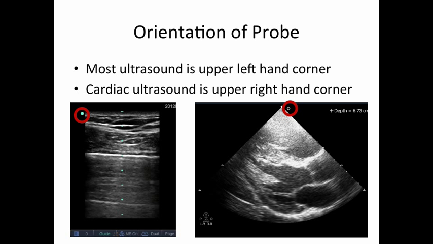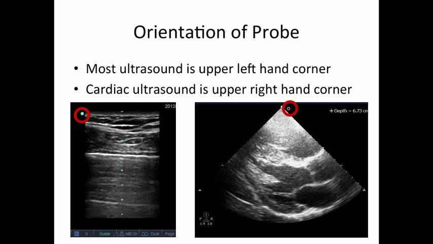This is also important to remember: to take note of what the orientation of the probe is. This little blue dot, which is usually in the upper left-hand corner, corresponds to the marking on the probe that you're holding. The standard is for most ultrasound to have that in the upper left-hand corner. So it's important to remember that so that you're oriented. If things are in the upper left-hand corner, your probe should also be oriented so that it's to your left. So anything on the left side of the screen is to your left and vice versa.